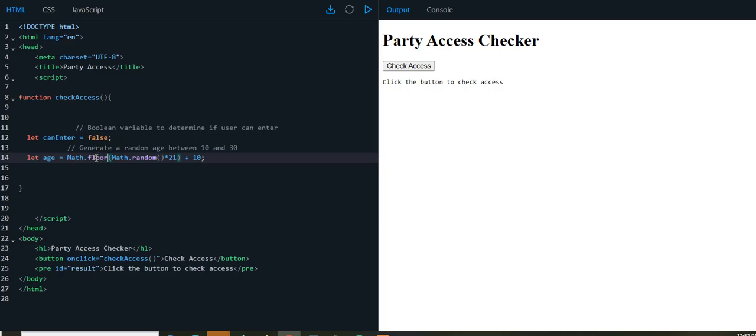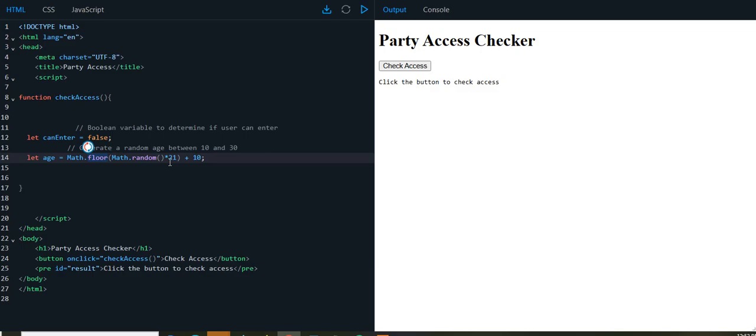If it was Math.ceil, it will round up to 22. Okay, here I create a variable age that generates a random age between 10 and 30. Let me put a comment.